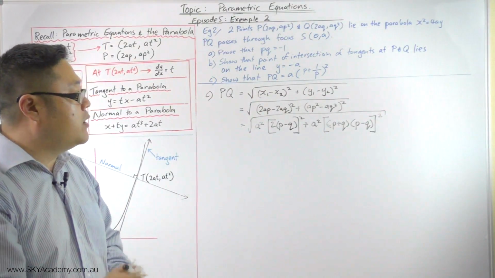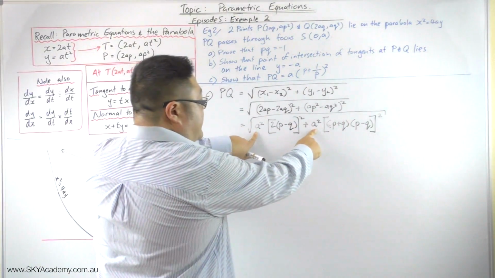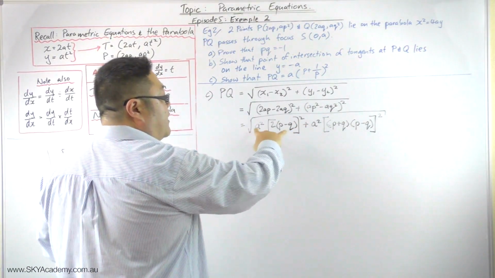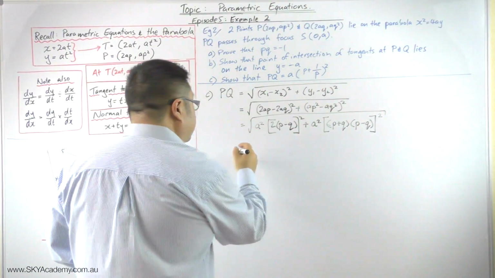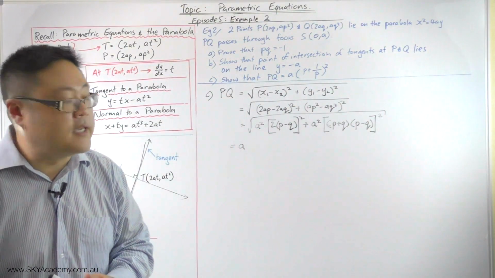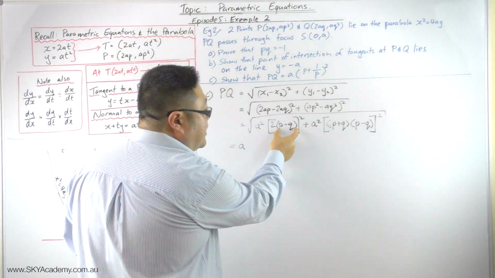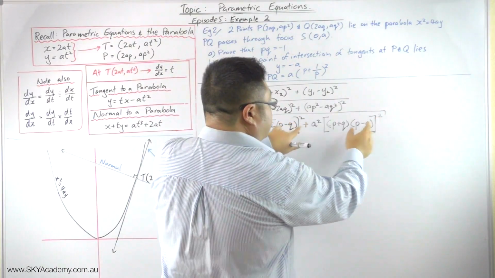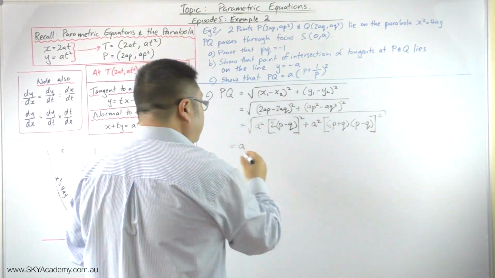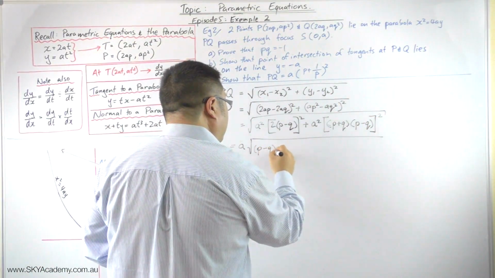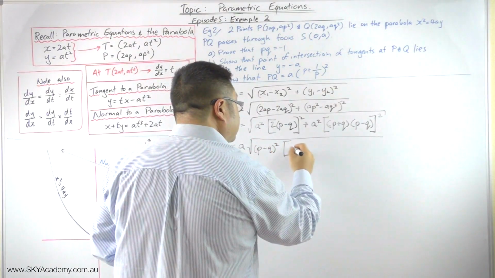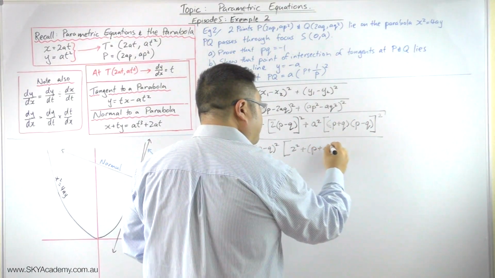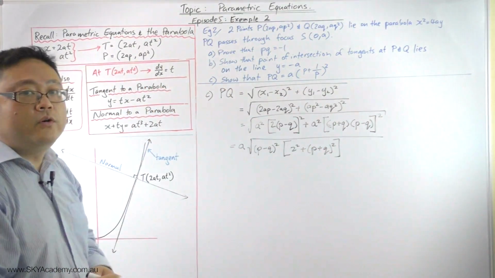What I want you to see is that we can factorize the A squareds out. When we factorize the A squared out of the third, we've got to square root the A squared, which will just be A. What I also want you to see is that there is a P minus Q that's common, both inside a square sign, which when we take them out will be P minus Q all squared, big brackets, 2 squared, plus P plus Q all squared, okay, good.